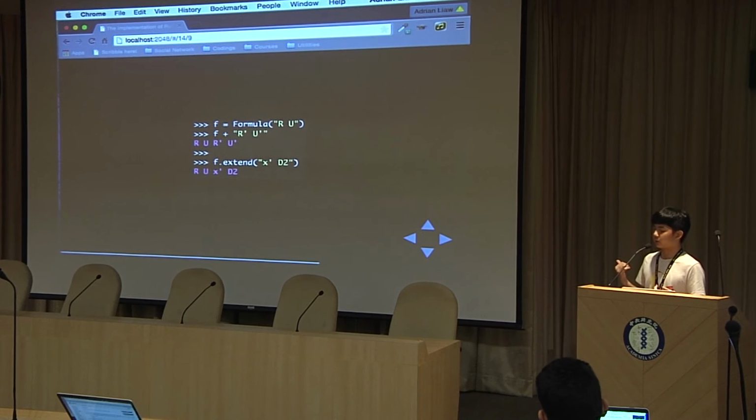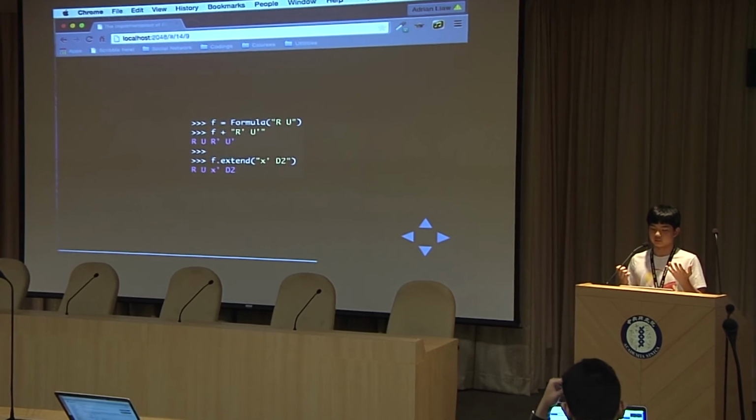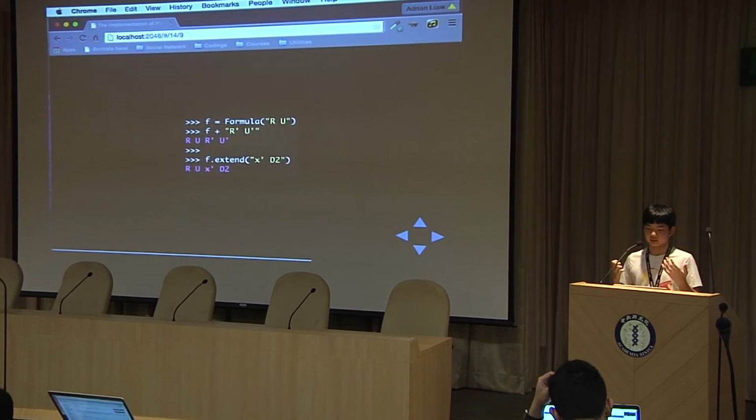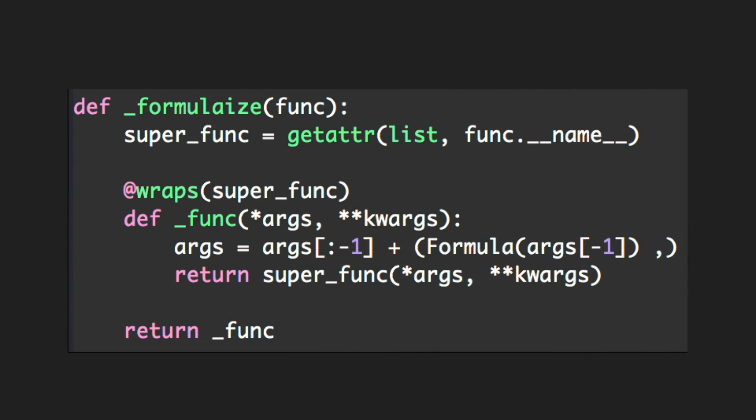The thing I'm going to do is f plus r prime u prime, where r prime u prime is a string which contains multiple steps, which will do the same as when you are initializing a formula. And the same thing happens in extend.